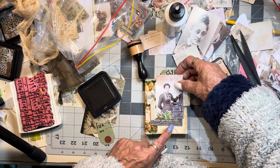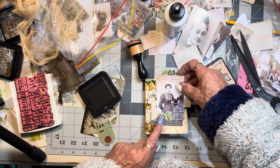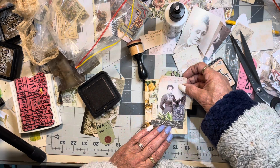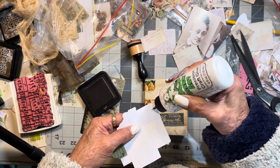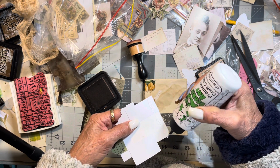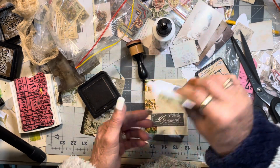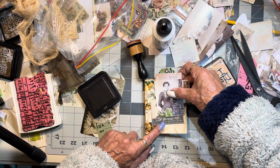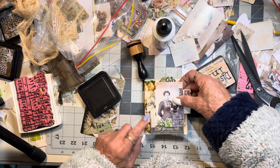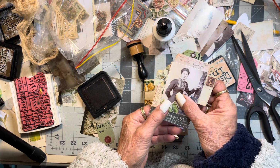And I might just do that, guys. See how it sort of breaks it up? So we're going to bring it like so and like so. So all I'm going to do is glue the bottom. It's a lot of pieces, you're saying. But you know what, guys? You want that cover to actually literally pop off your page. See, I haven't hid the words because we don't want to.